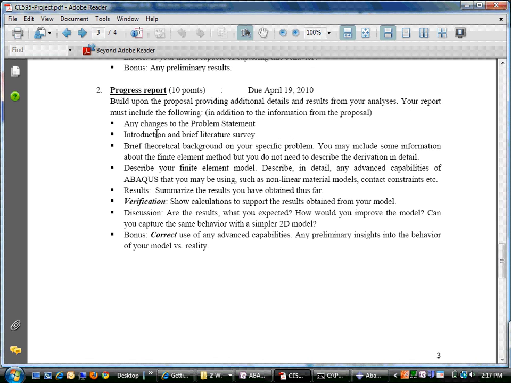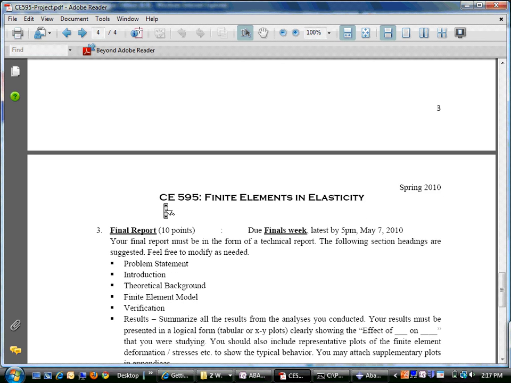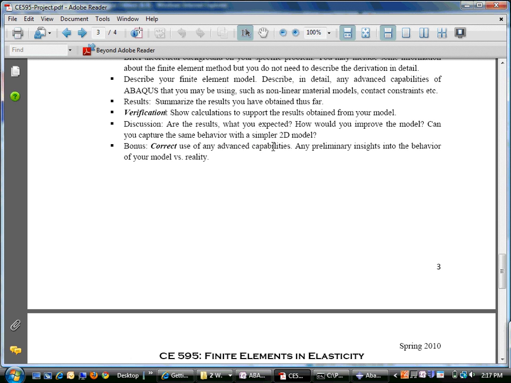But in the project progress report, what I would like to see is that you have enough number of results, and you have done some verification of your model. Verification meaning that the results that you're getting out of your project, are they valid? Do they make sense? You can verify those things with small hand calculations or by refining the mesh and seeing whether you're getting the same value or not, whether it matches your intuition or not. So actually you can use advanced capabilities, but again, try to keep it simple. There are quite a lot of things that you can study with simple models also.